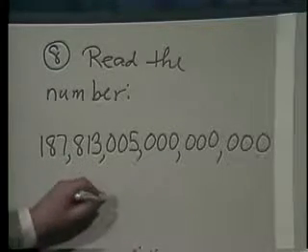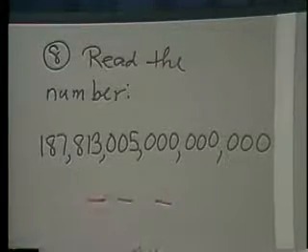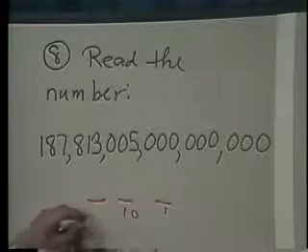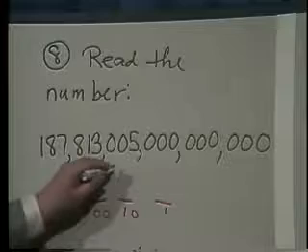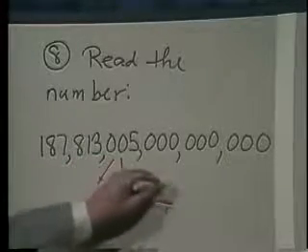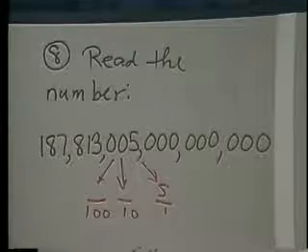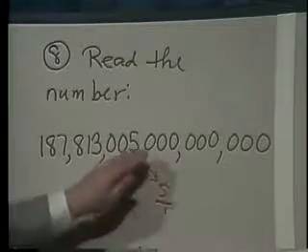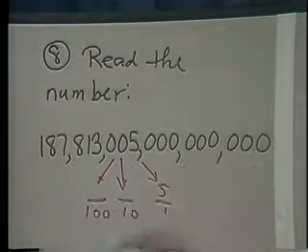See, let me blow this up. You see, between the commas, there are always 3 digits. And the first digit stands for 1s, the second for 10s, and the third for 100s. So in terms of this, you're skipping this denomination, you're skipping this denomination, and the 5 is going over here. So you have 5 of whatever this is. Then you have none of these, none of these, none of these.